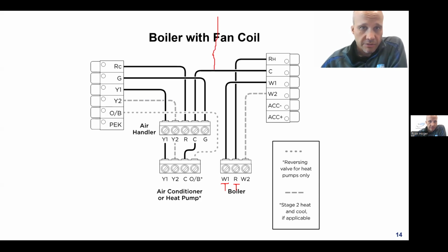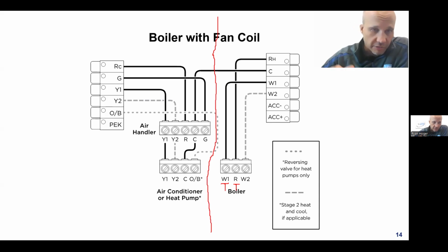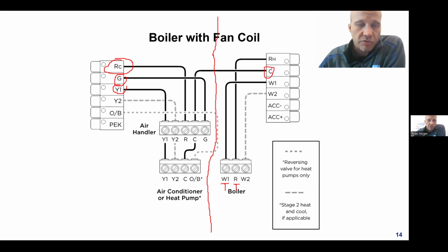And then inside the thermostat, there's a separation of church and state. There's another electrical circuit that has nothing to do with the boiler, where I have my cooling command, my fan command, and I have another 24-volt power source from that transformer, as well as the common. I guess I shouldn't have drawn the line. The line's confusing now. And the common all go to the cooling system, if you will. So you could do that. Many stats have that, not just Ecobee like I'm showing here. Venstar has models that can do this. Honeywell has models that can do this.